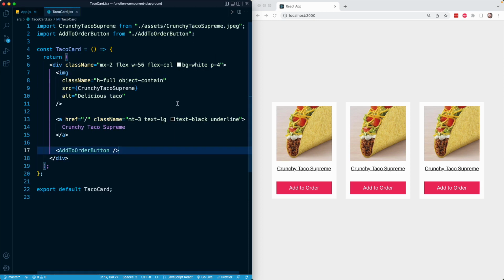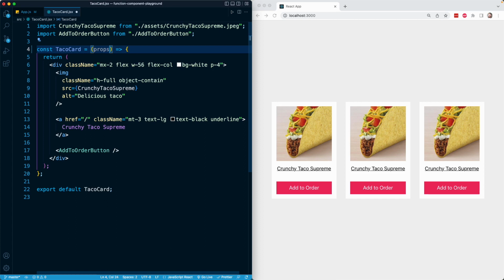And you might be curious, how is this component going to get access to the props that its parents have given to it, right? The way this works in a functional React component is the very first parameter to every single component function is going to be an object that we can call props. So it's important to note that this is a complete object, a JavaScript object, where the properties are going to be the props that the parents pass down.